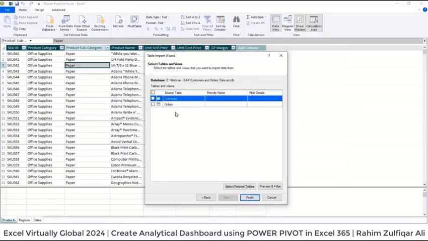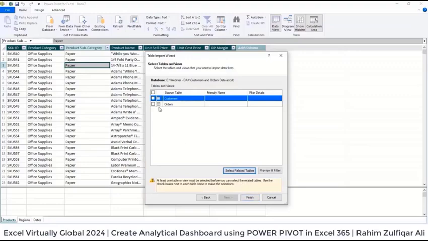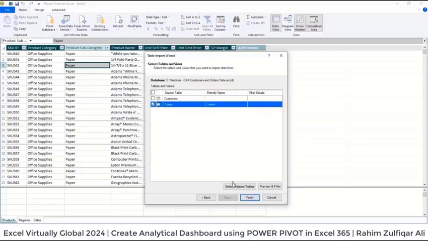Now it could be possible that there are more than 2-3 tables, and when you want to decide which tables need to be imported in this process, one help is to click on the select related tables button here. You need to select at least one table first, then you click on select related tables. So the system can automatically detect if there is any kind of relationship between these two tables.